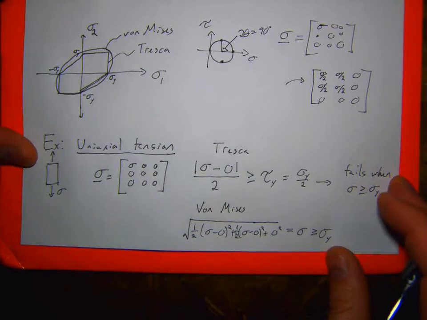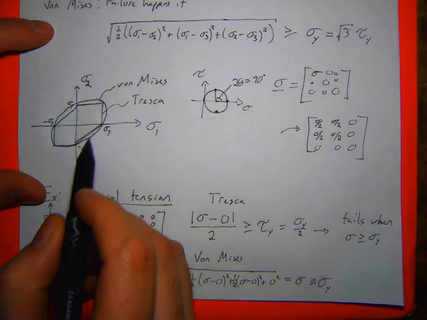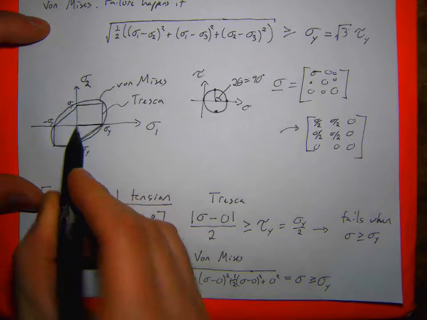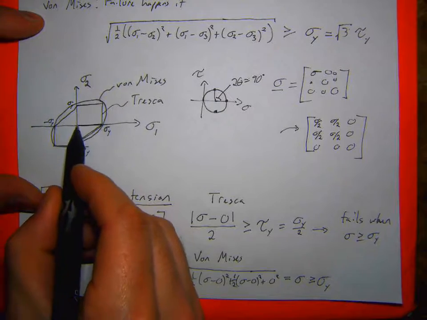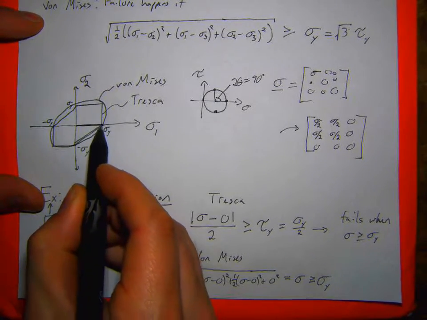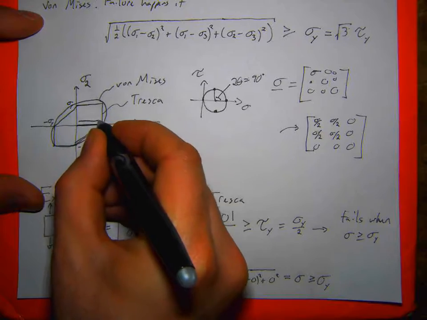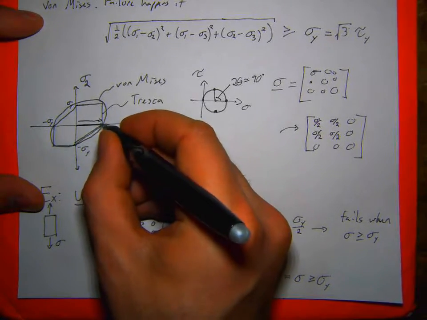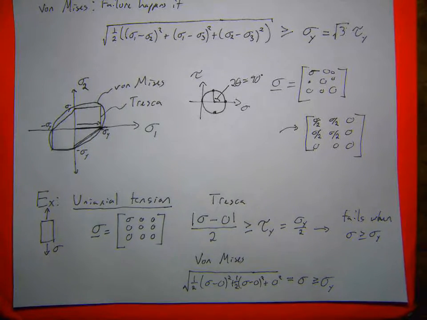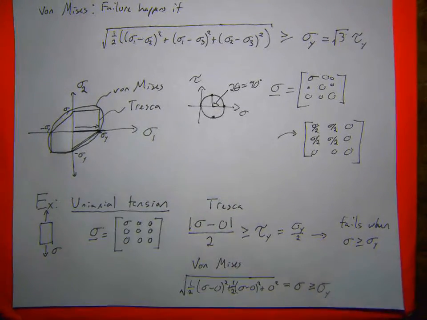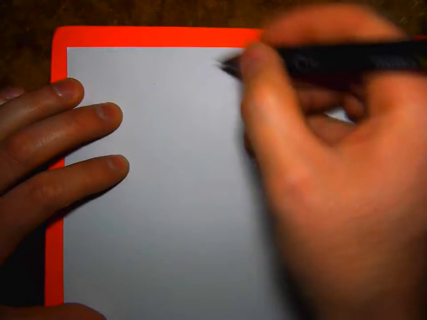So what I'm essentially saying when I look at my failure surface in principal stress space is that I'm just following this single line here. I'm only applying a single principal stress, sigma one. I'm following this line and here at this point, both of these criteria say failure is going to happen when you pass that yield point. So I'm going out in space this way along the line, and at that corner, this is where failure happens. Cool. So that's a very, very simple example where you wouldn't necessarily need to use a failure surface, but this is how you can visualize it for that case. Let's look at something slightly more complicated then. So let's look now at pure shear. Example.